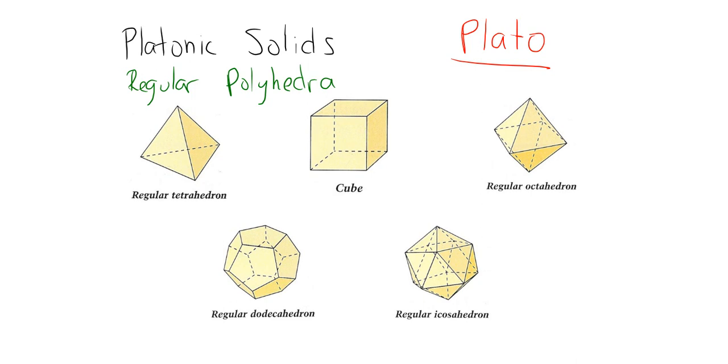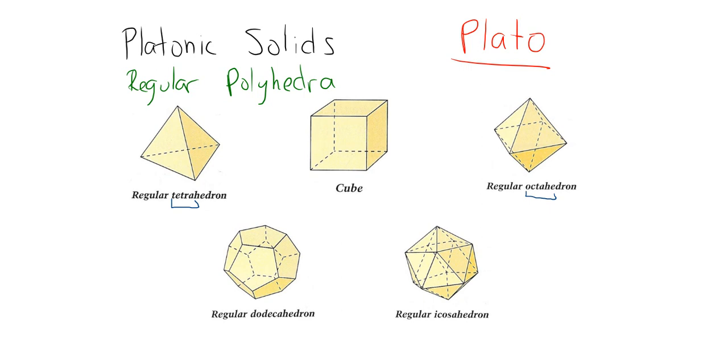Okay, so to summarize, polyhedra are regular polyhedra if all the faces are congruent and if all the edges are also congruent. Okay, so we have the tetrahedron, the cube, octahedron, dodecahedron, and icosahedron. Their names are given by Greek prefixes that tell us how many elements they include. In this case, we're talking specifically about the number of faces.